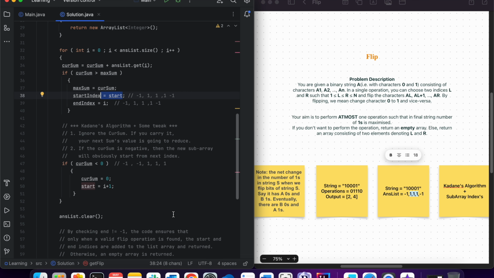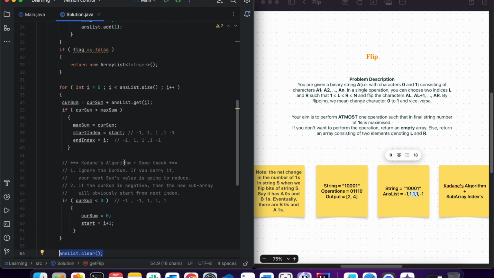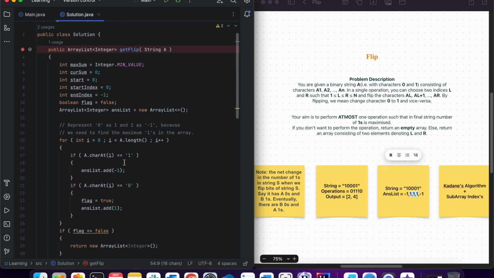Later what we are doing is clearing the answer list, because our aim is not to return the answer list, our aim is to return the start and end index. As in the question given in InterviewBit, you need to return an array list consisting of the start and end index.